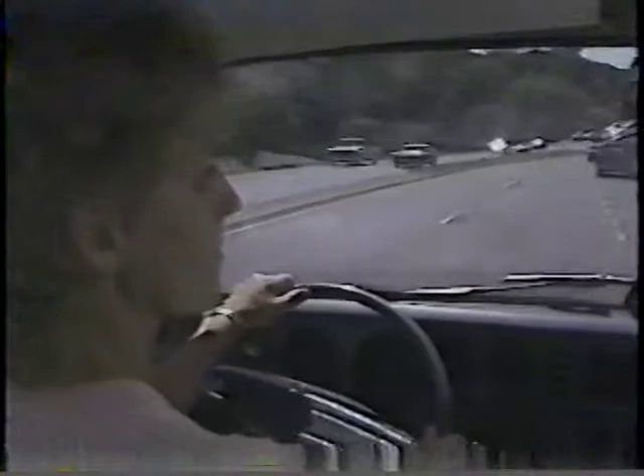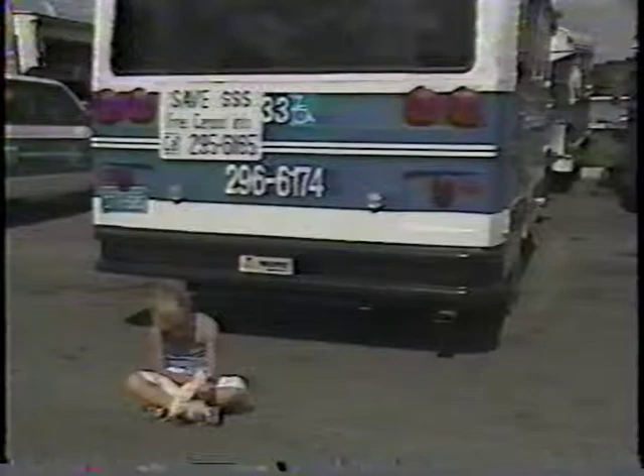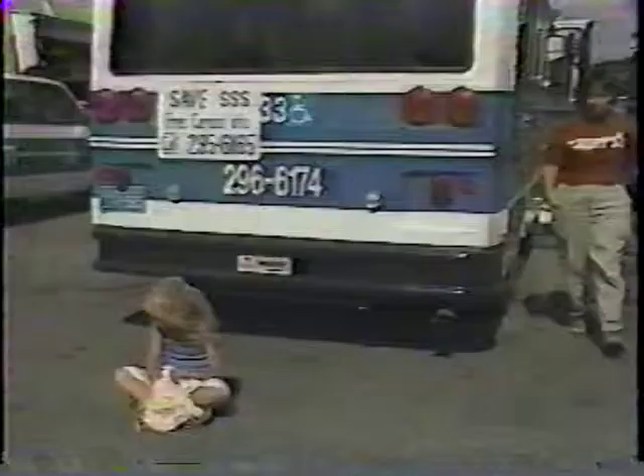Larger vehicles may require hand-over-hand method steering. Pull the wheel in one direction and then return it after the turn is completed. Extra caution is required when you have to back up your vehicle. Your mirrors are of only limited utility because of blind spots. For example, you may be able to see a large vehicle in your mirror, but a small child in the same spot may be hidden from view. If you have to back up your vehicle and you are not absolutely sure that there are no people or obstacles in your way, put the vehicle in park, set the brake and get out and take a look for yourself.